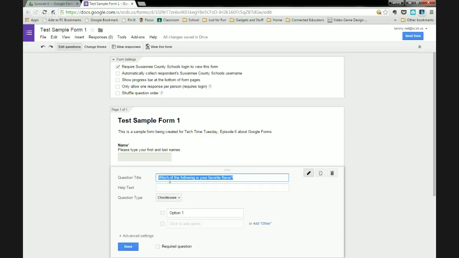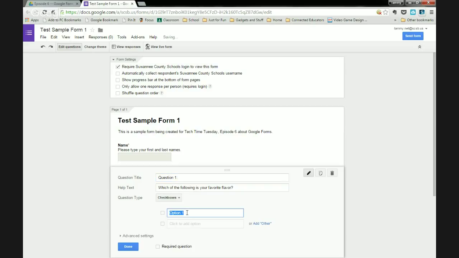So what I'm going to do is cut and paste. I'm going to copy that there, and I'm going to call this question 1. When we go to view our responses in a little bit, you will see that having a short question title may come in handy in the long run if you're having someone answer a lot of questions.